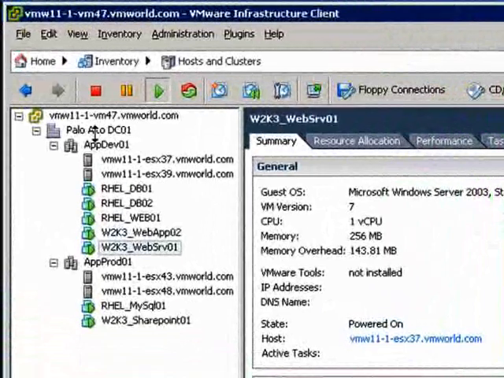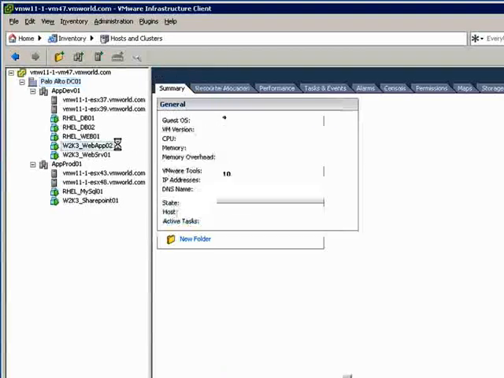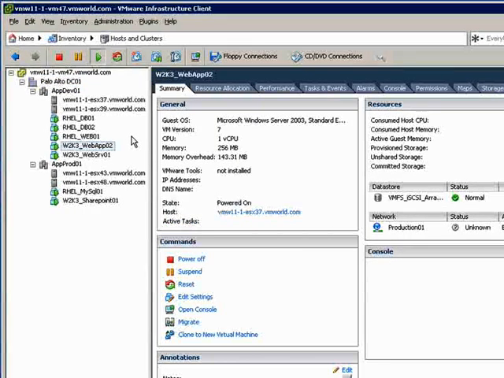So here you'll notice in our inventory tab, I've got a data center set up. In that data center, I've created two clusters: my development cluster and my production cluster. In my development cluster, I've got several VMs, and I've been testing in a usability type environment. Down here, W2K3 Web App 2 is the VM that I want to relocate.